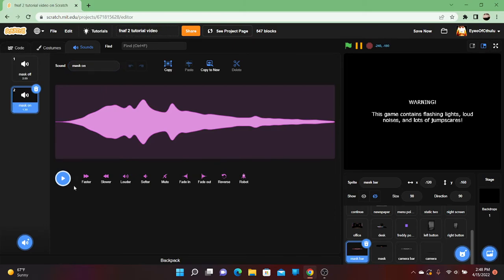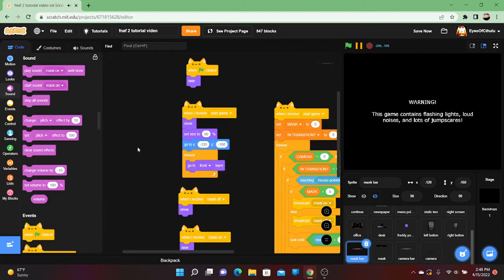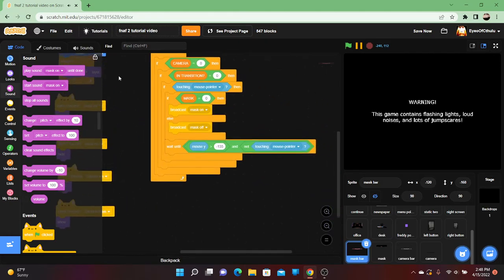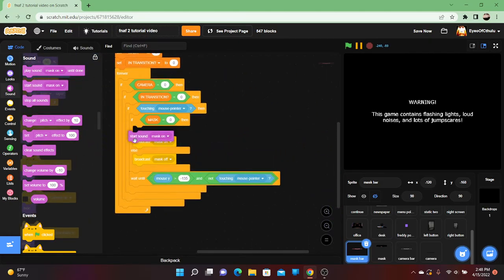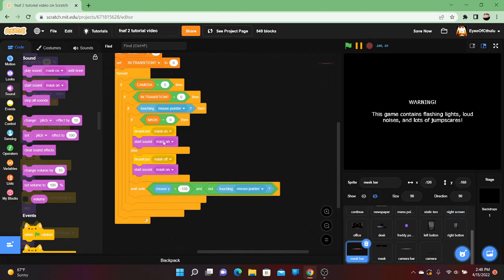Oops. Yeah, so it should sound like this. And then we'll just put start sounds after the broadcast, so just put them where they go respectively. Like in the first one, put mask broadcast and then start sound, then broadcast, start sound.